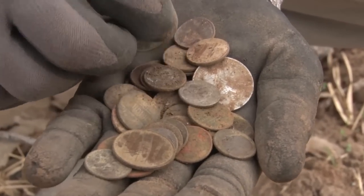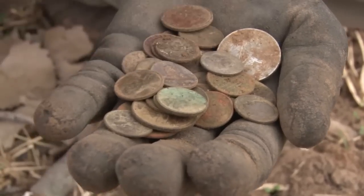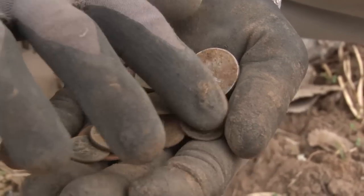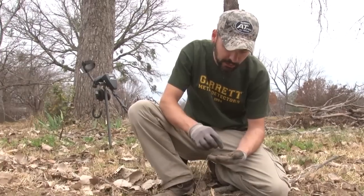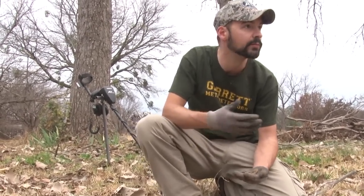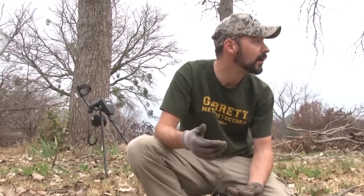It's pretty obvious that this site hasn't been detected before. Just within an hour or so, we started picking up lots of modern clad. I mean, including the 95-cent coin spill, which is pretty nice, 3 quarters and 2 dimes. Got a little old button there. It's just everywhere you swing, there's a coin, a coin, a coin, and there's probably hundreds, maybe, I don't know, 50 to 100 spots here where there was a mobile home trailer.